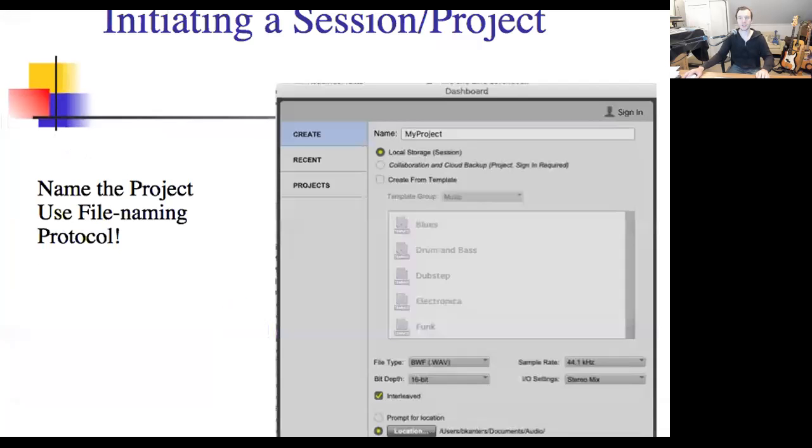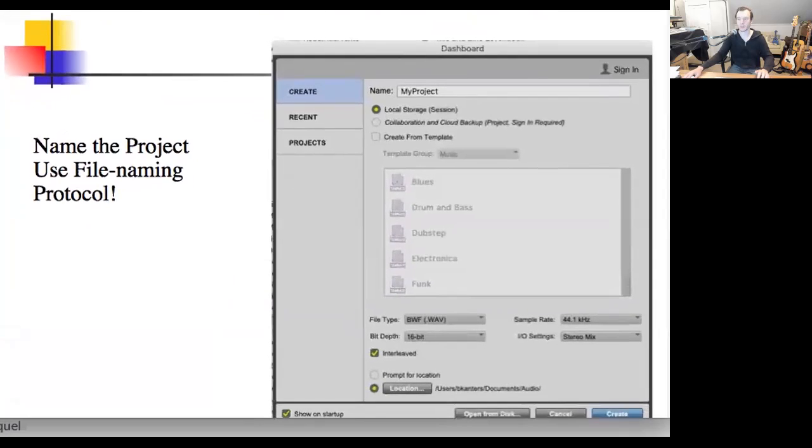When you start a session, some things that you definitely want to look for are the sample rate and the bit depth. Generally, 24-bit and 44.1 kilohertz as your bit depth and sample rate are acceptable and professional.